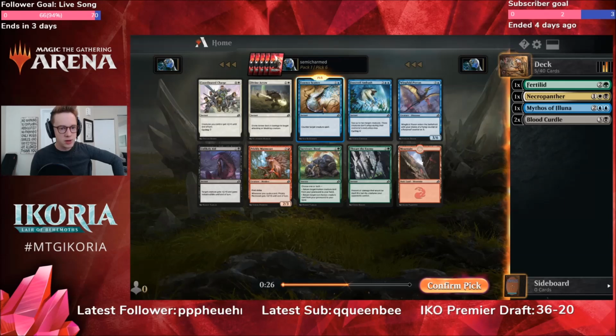Best card here is very clearly Essence Scatter. I don't think this is close, actually, at all.